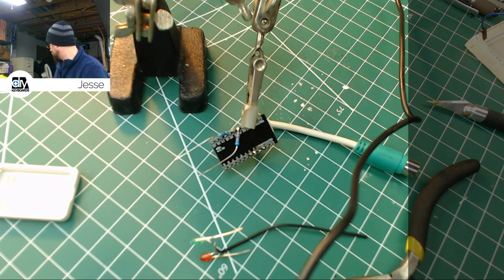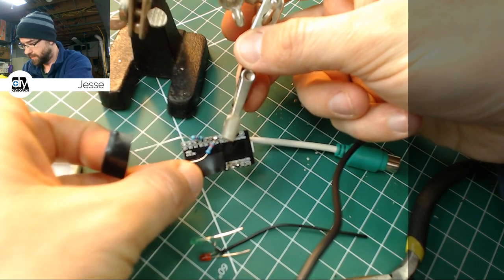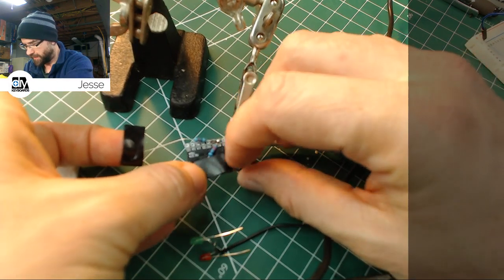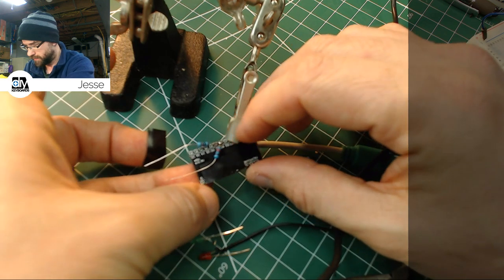So, grab my scissors, lop off a bit, and I'll just cut that in half and we can put one on each side. And that way we're safe. No problems. Pays to be careful, I suppose. So I'm just going to lay the tape over these like this. I don't want it going up and over the back because the back is basically fitted exactly to the length of the board.